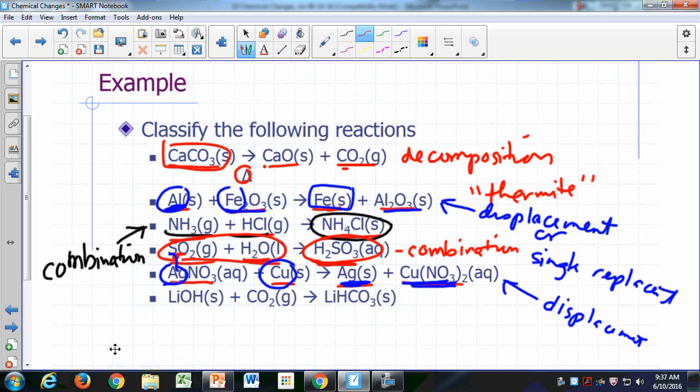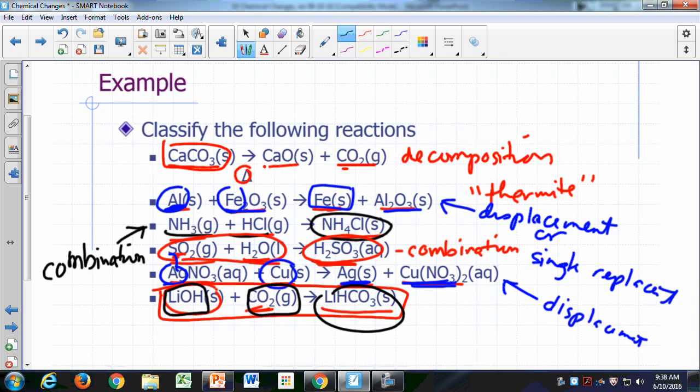Here's another reaction. This is the reaction that occurs in the space shuttle. As you know, when we exhale carbon dioxide, and in the space shuttle, it's an enclosed system. You don't want to build up too much carbon dioxide, otherwise you're going to eventually poison the astronauts. So what you do is you have canisters of lithium hydroxide. They react with carbon dioxide, and they convert into lithium bicarbonate, LiHCO3, a solid, so it removes carbon dioxide from the air. So what type of reaction is this? Well, you have two reactants making one product, so this would be a combination reaction.